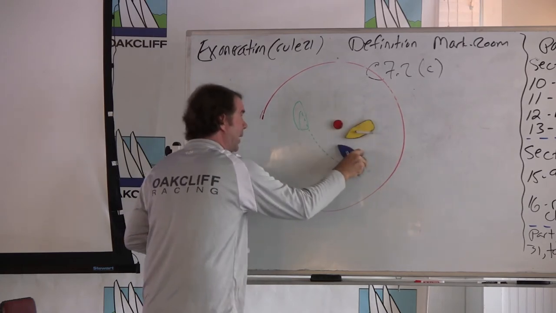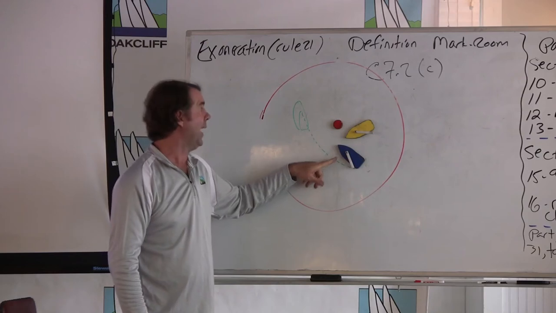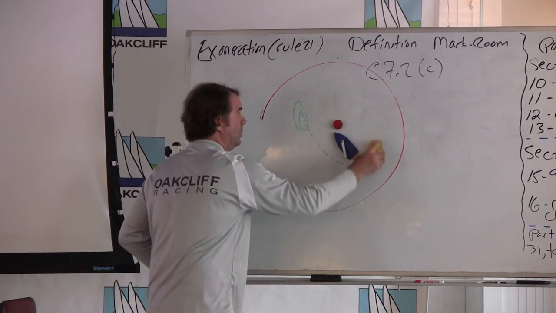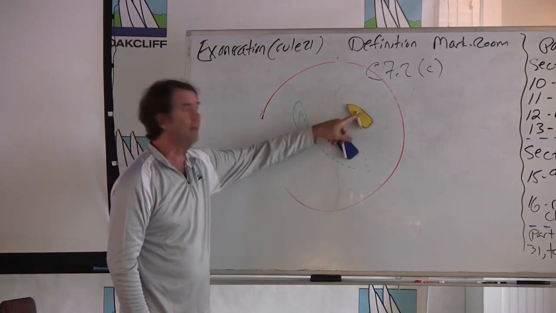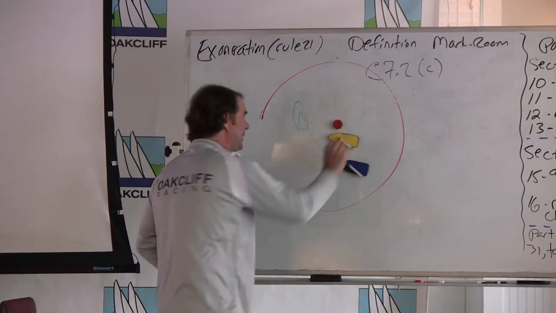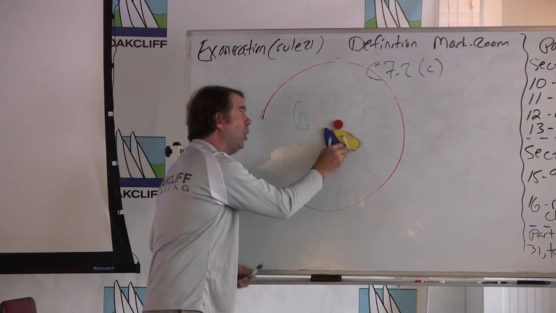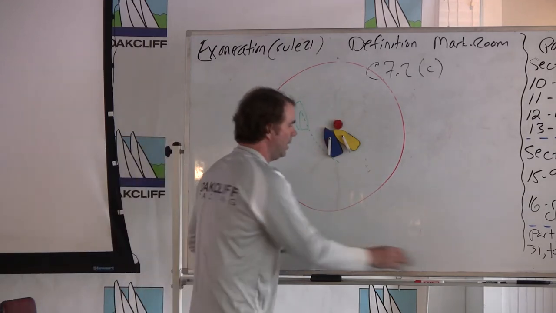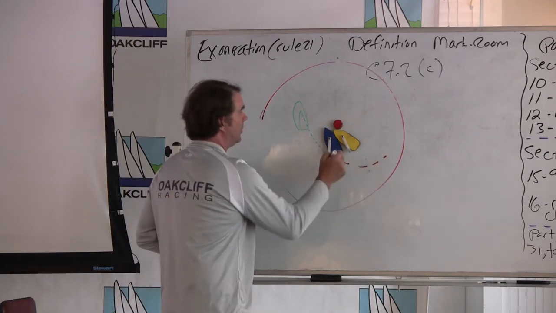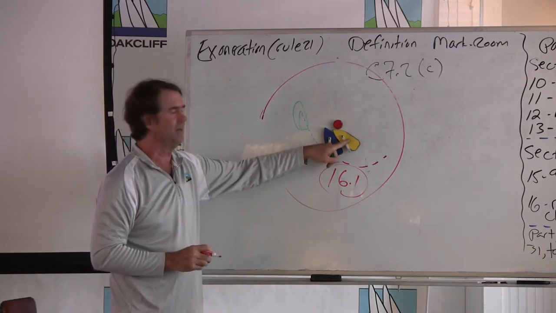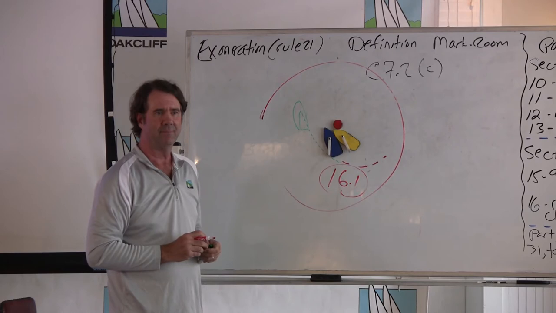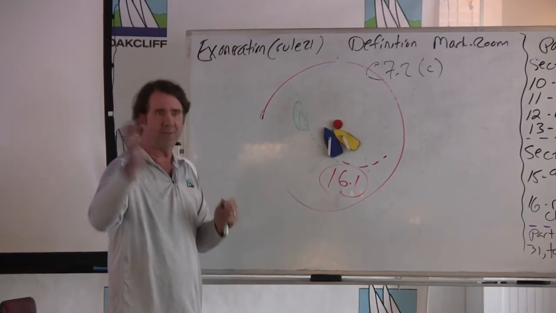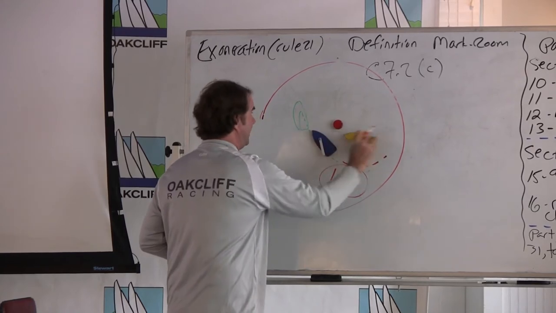If you go above that proper course, you're no longer sailing on that mark room path, and all that means is you're no longer eligible for protection under 21. You can still shut the door on yellow, because rule 16 just says, when you change course, you have to give this boat room to keep clear. But if they've sailed in under the mark, then when you change course, there's no way they can avoid you without hitting a mark. Touching a mark is considered unseamanlike, breaking the rule is unseamanlike. So the outside boat has broken rule 16.1 by changing course, but not giving the other boat room to keep clear in a seamanlike way. So yeah, you'd have to luff while they can still bail out. You don't break any rule by going head to wind there, as long as they can react. But if you're sailing on your proper course track, and they don't fit in there, then tough luck on them.